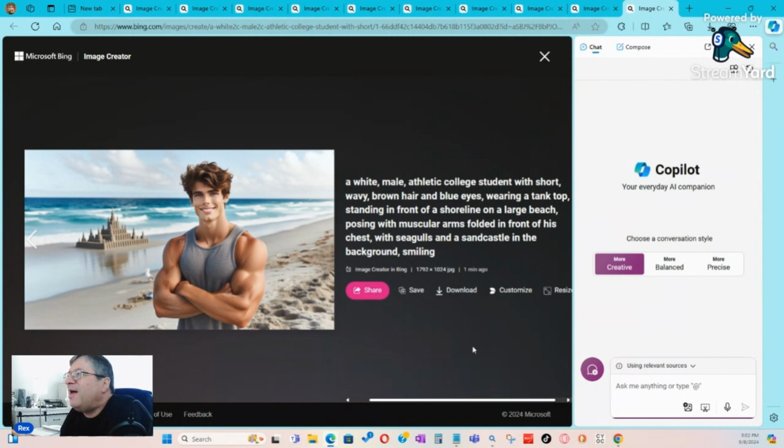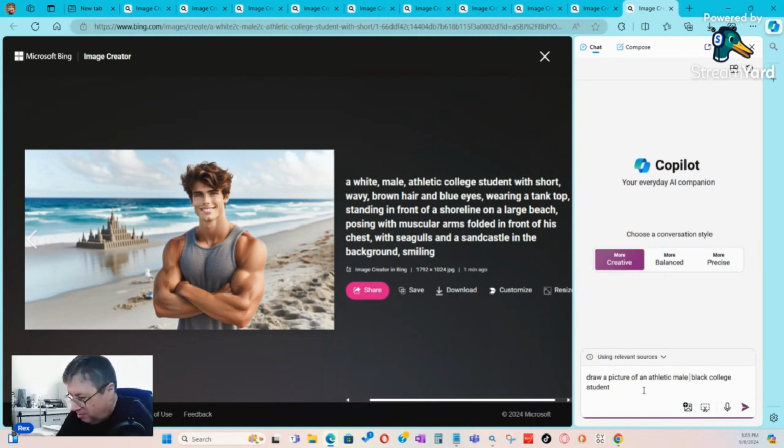So what I can do then is tell it here, draw a picture of an athletic black male college student standing on the beach with his arms folded.